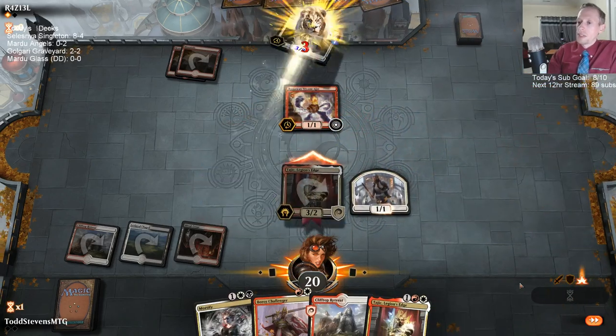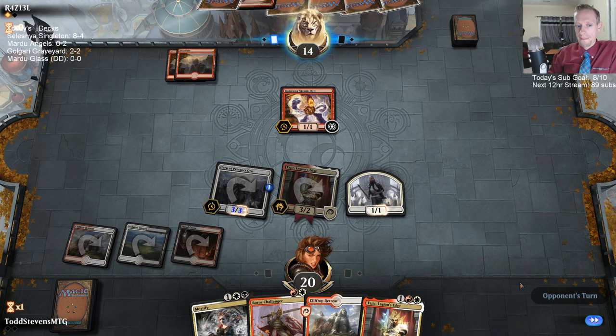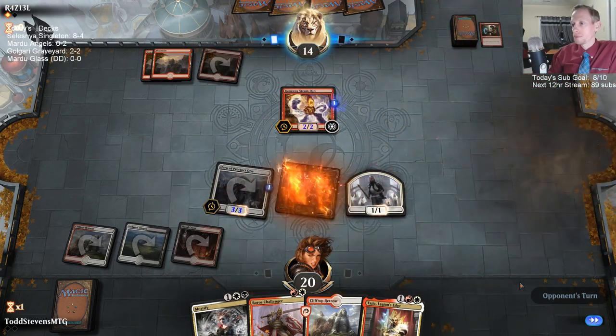So Mortify is an option, but I think our best way to win is being aggressive here. So let's just go ahead and throw the Tajik out there. Yeah, I forgot we have Glass of the Guild Pact. Forgot about that. That'd be a good card to draw.